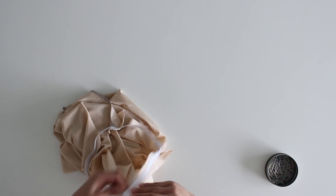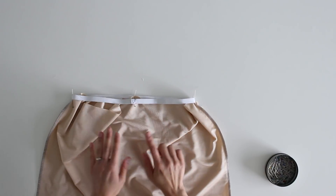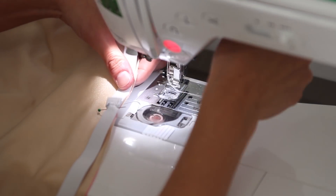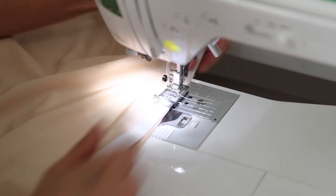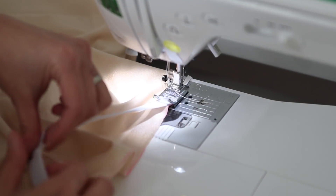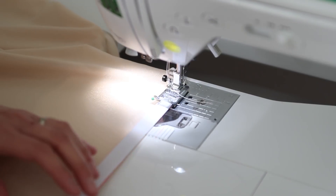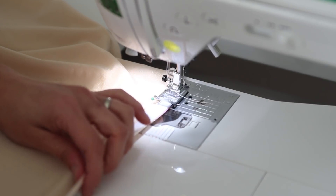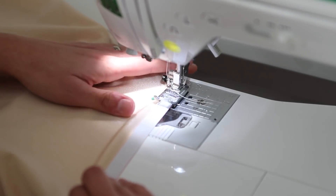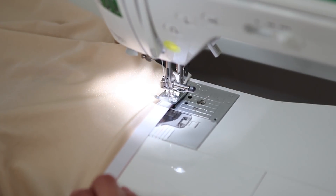Once everything is marked, pick one side to be the back and match the edge of the elastic with the edge of the fabric. The next quarter mark goes to the seam line, and so on. Make sure you're not twisting the elastic. Now we'll stitch the elastic to the waist, which will cause the waist to gather in. At the sewing machine, put the elastic under the foot with a zigzag stitch set up, hold the next quartered area, and pull the elastic until it is flat against the fabric, then zigzag stitch right on top of the elastic.